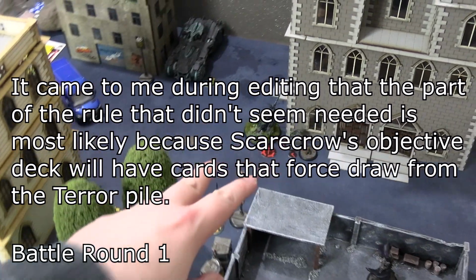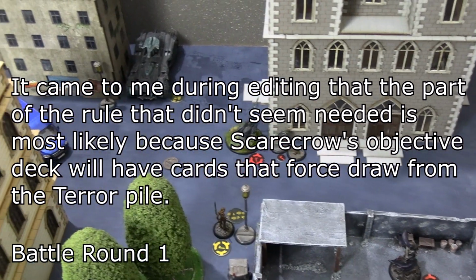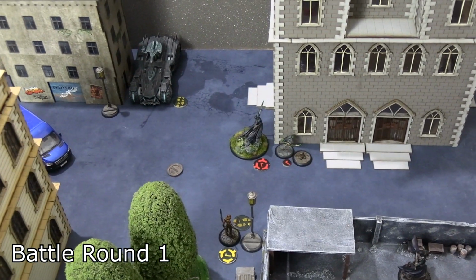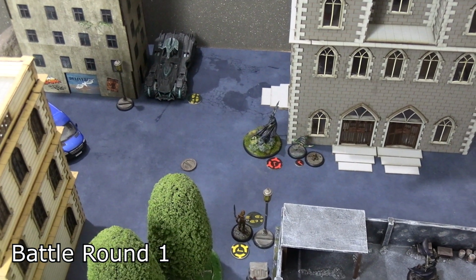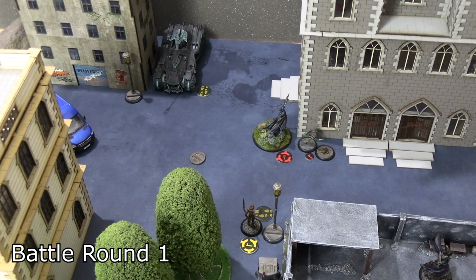So because 2 models just suffered 2 stun, a total of 2 cards have been discarded, and 2 cards are now in the terror deck. If the Batman Who Laughs wants those back, he's going to have to potentially risk either getting poisoned, taking damage, etc.